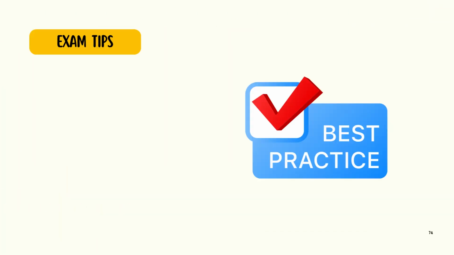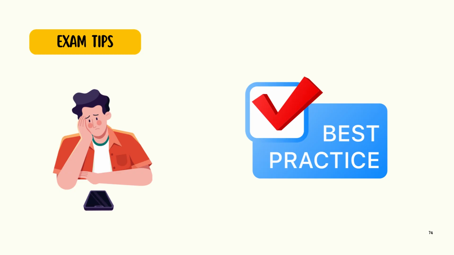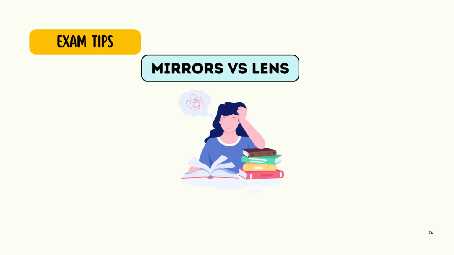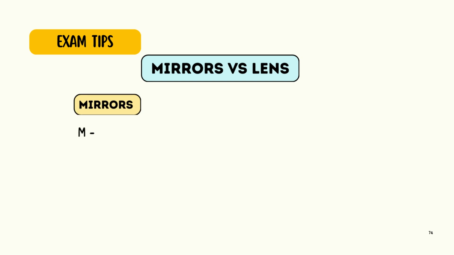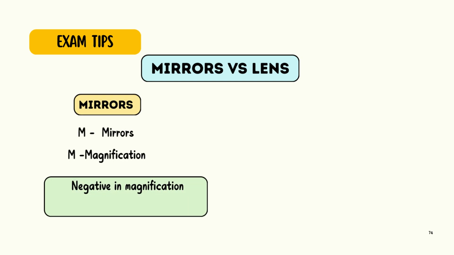Now here's an amazing trick that you've been waiting for from the start of the video, so that you cannot get confused between lenses and mirrors. M for mirror and M for magnification, so there will be a subtraction in the magnification formula for mirrors. So it is minus v by u. Since you have put the subtraction in the magnification, you don't have to put it in the mirror formula. So it becomes 1 by v plus 1 by u is equal to 1 by f.